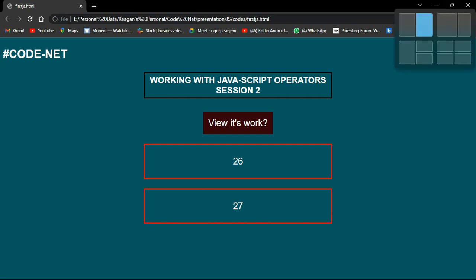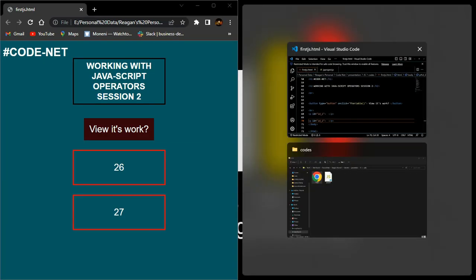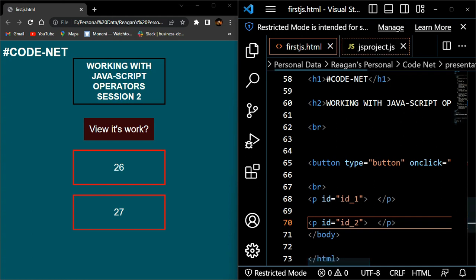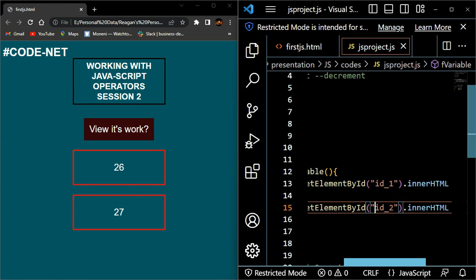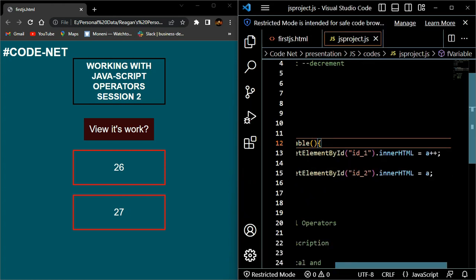Why is this happening? Again, you can double check that this is definitely happening because we said there are 2 types of increment operators. We have the pre-increment operator and the post-increment operator.